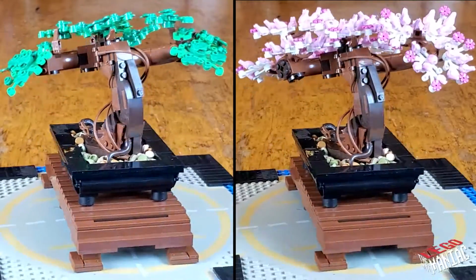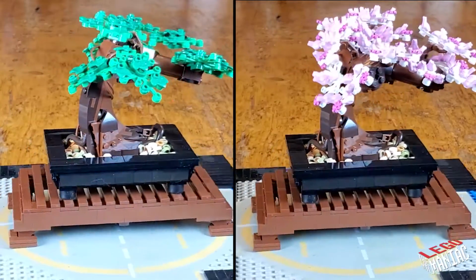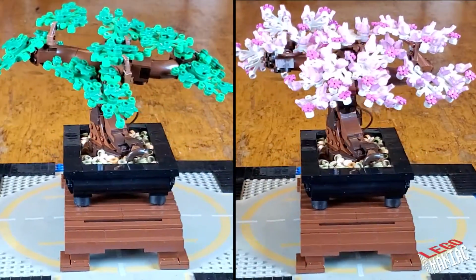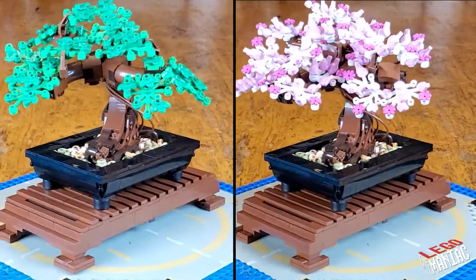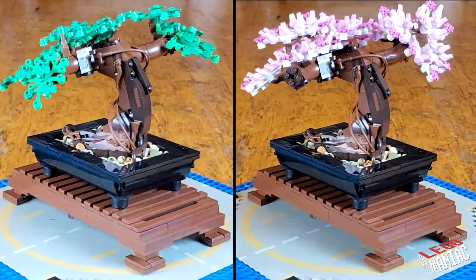I also feel that a kit like this could make a great gift for someone who doesn't typically identify as a LEGO fan, because a little LEGO plant would look great in a corner. So I have a feeling that we're going to see a lot of these botanical sets being given out as gifts this holiday season, which I think is absolutely fantastic. And who knows, we may get some new AFOLs along the way.